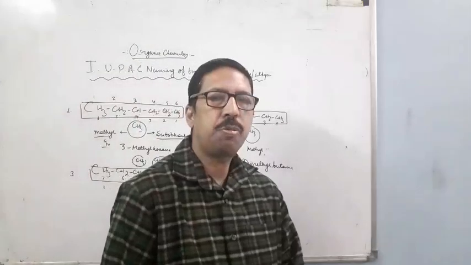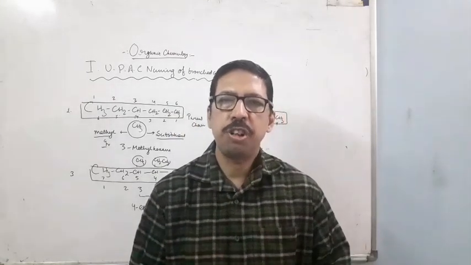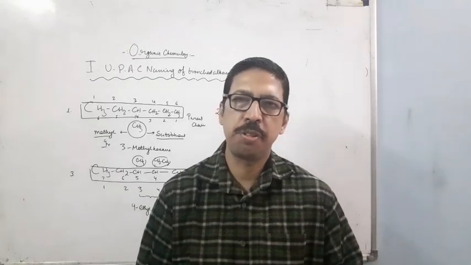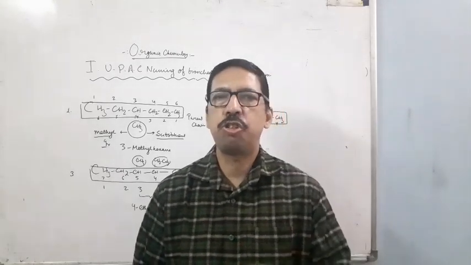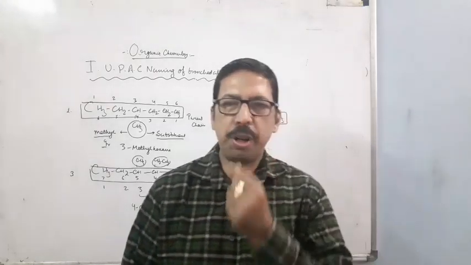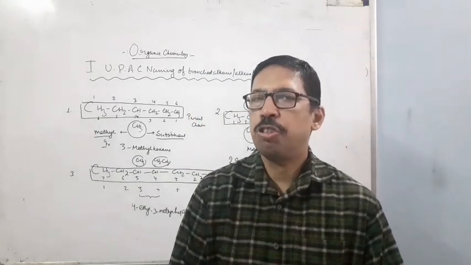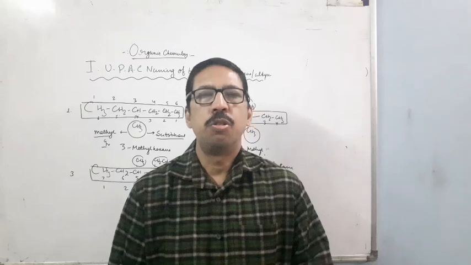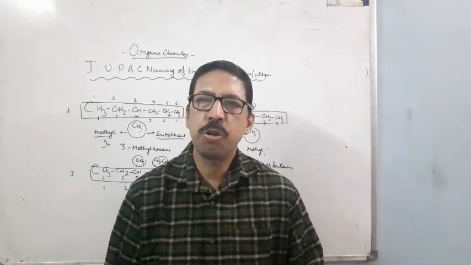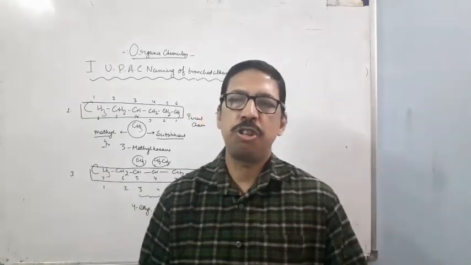So in this particular session we introduced IUPAC naming for branched chain organic compounds, particularly hydrocarbons. I hope that this lecture gives you quite clear clarification about the IUPAC naming method. In our next class, we'll talk about some more examples and some more rules to write the IUPAC naming of branched chain organic compounds.